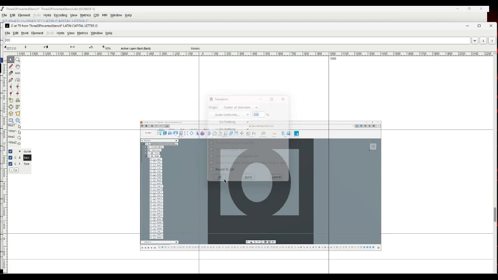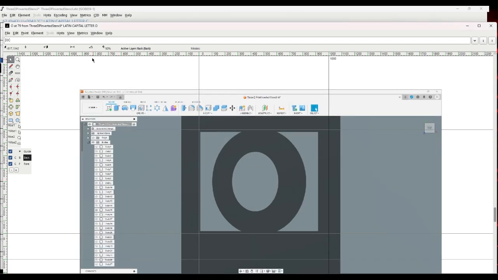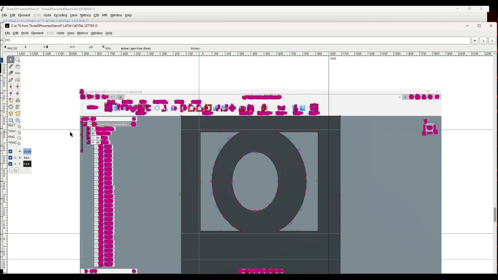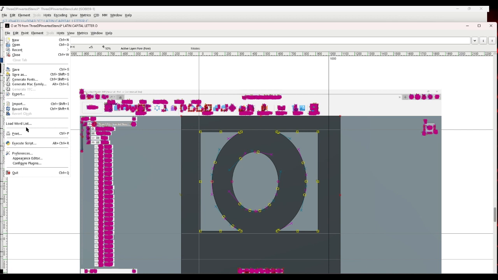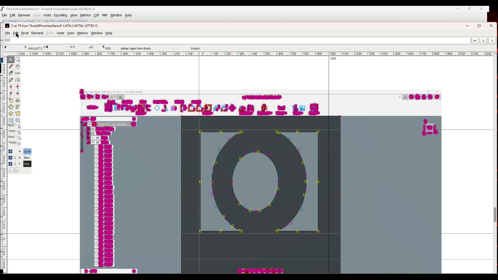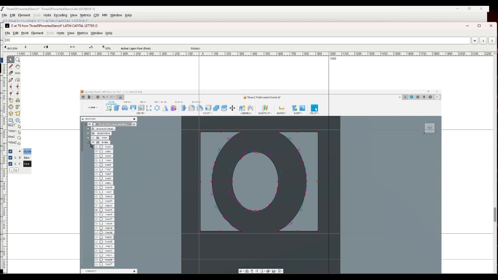Transform it for element auto trace. Select my O. Edit. Edit. Select. Invert. Delete. Grab the O. Snap it down. Snap it down. Okay.